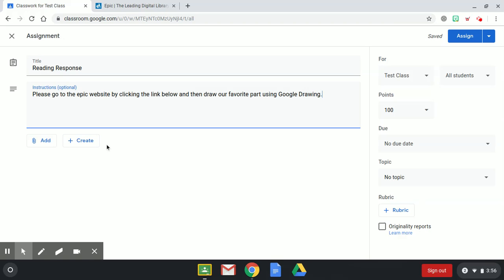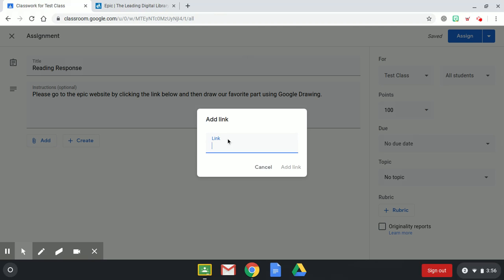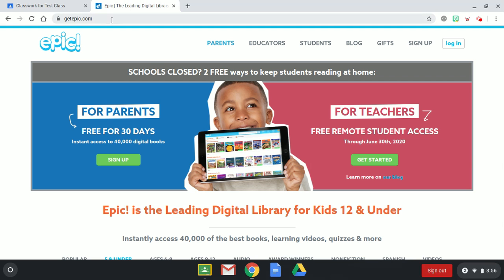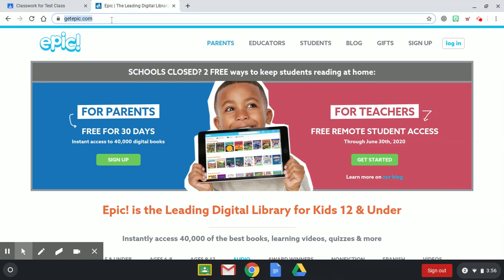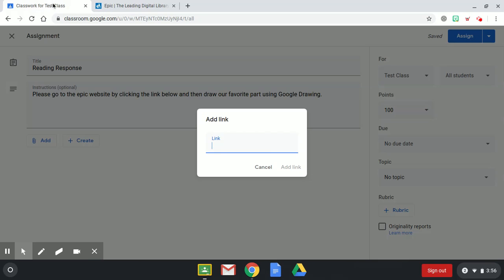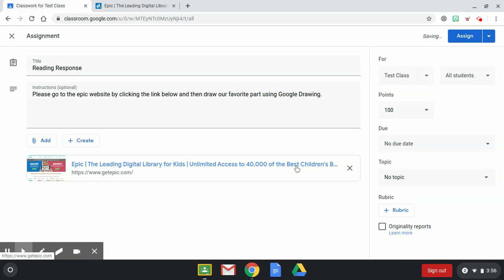Now, to add their attachments, the way they would do this is you're going to click on add, and the first thing we're going to do is a link, and the link is going to be to Epic. So I'm just going to click Control Copy, go back over here, paste, add the link. So now this link is here for the kids.